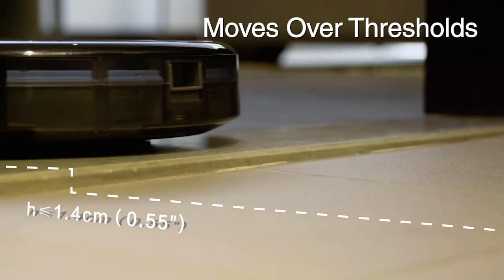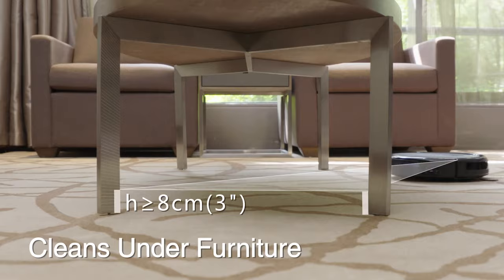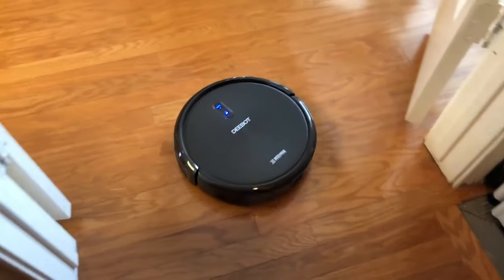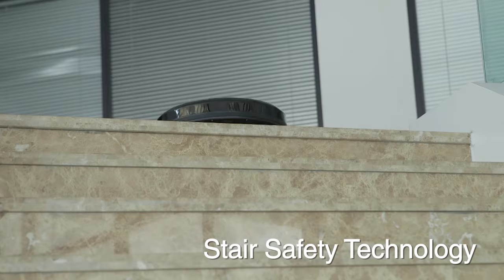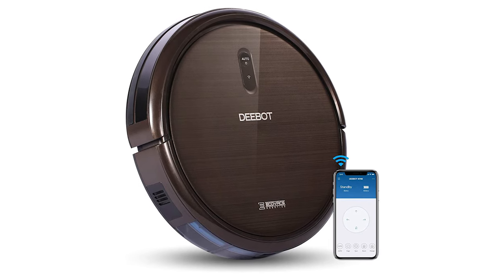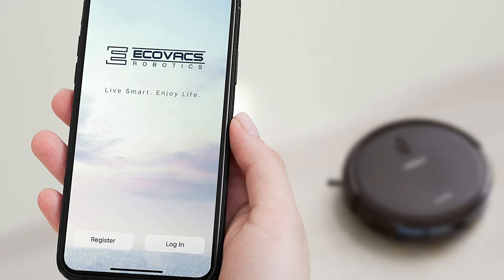One caveat we have noticed is that this unit tends to get stuck under chairs, on heating grates, and on carpets or rugs. The EcoWax features a full set of anti-collision and anti-drop sensors, which keeps it safe but does not prevent it from bumping into walls and furniture. The protective bumper keeps both the EcoWax and your possessions safe. This robot vacuum features voice and app controls using an app available on both Android and Apple devices; however, it is not Alexa-compatible.